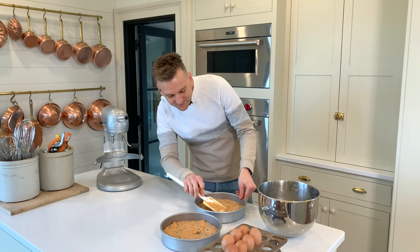It actually, to me, with the amount of carrot I put in it, which I upped the carrot, imparts just a slight sweet carrot flavor, which I love, which goes perfectly well with those toasted pecans, a little bit of cinnamon, but not too much, a little bit of nutmeg that you don't hardly notice, but it brings out the other flavors. You get that nice ribbon of cream cheese frosting in the middle. You get the cream cheese on the outside. Guys, this is good. And I know you're gonna like it too.